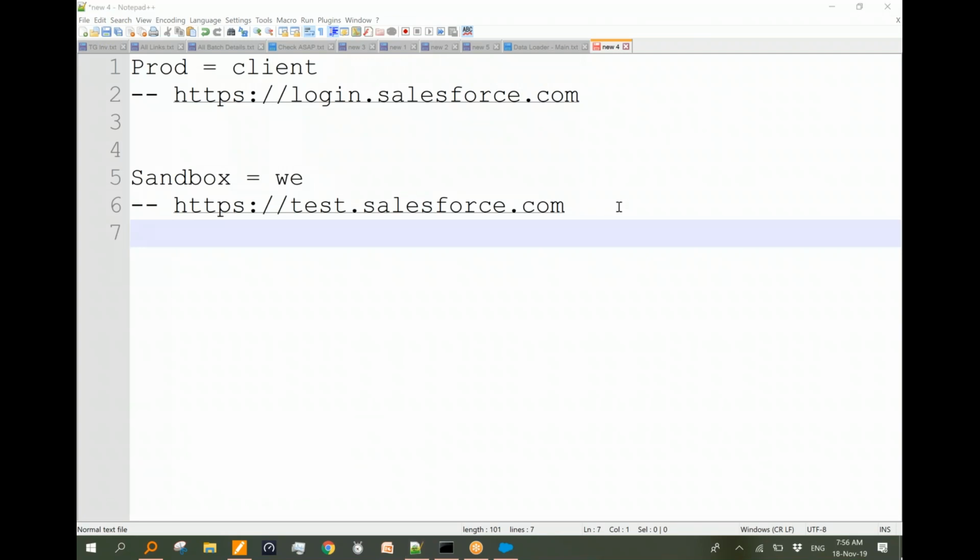Now I have one common question for you, which is the kind of question mostly asked to me by my juniors in my office. So let me ask the same question to you. Suppose I'm going to work on production, I'm going to enter login.salesforce.com. Now, will the same URL be used by Amazon also? Because Amazon also uses Salesforce, right? So Amazon also same? Yes.